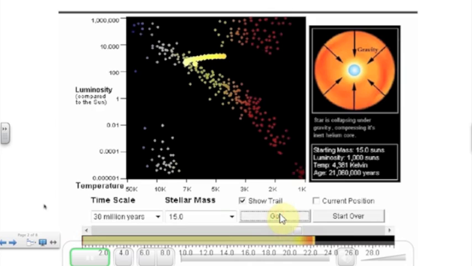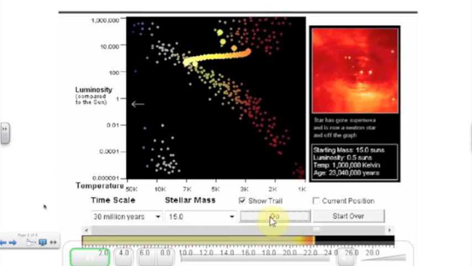So we see this star becoming a giant 22.1 million years after it begins. And just as quickly it becomes a dwarf. We will write down YES for white dwarf here 22.3 million years later.